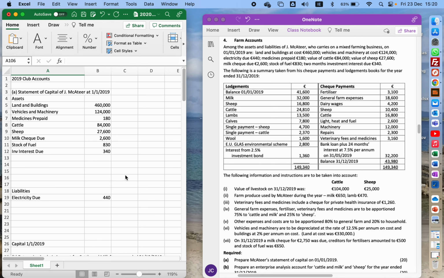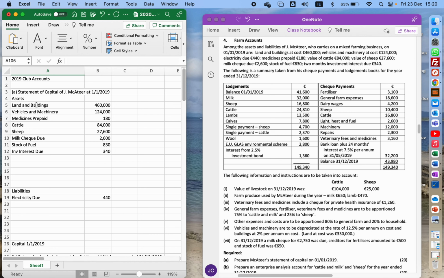We're looking at statement of capital here now. So we start off at the beginning of the question and look at separating the things that are given at the top of the question to assets and liabilities. And then we look at the rest of the question and see, is there anything else in there that could have been relevant to either last year or just to something that might be an asset or liability at the beginning of this year that we've carried over from last year?